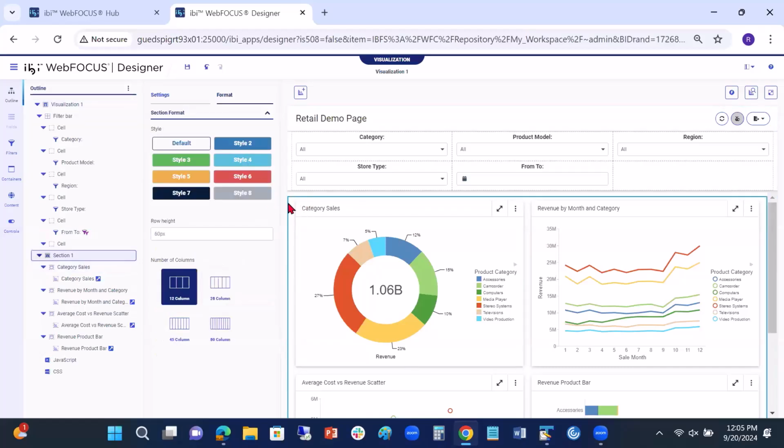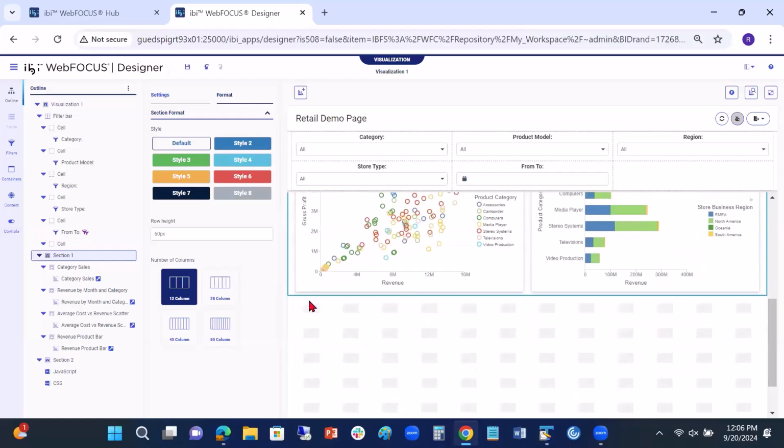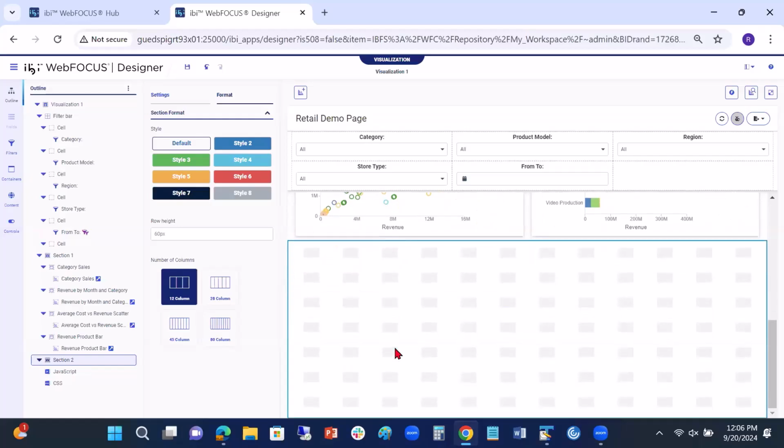So I'm in section 1, and I can click here, and wherever I have the blue border, remember that's where you're focused, or I can go to the outline and select accordingly. While in section 1, I can right-click in there and create another section. I want to insert a section below. Then you'll see below here I have another section, and I can add some additional content to this section.